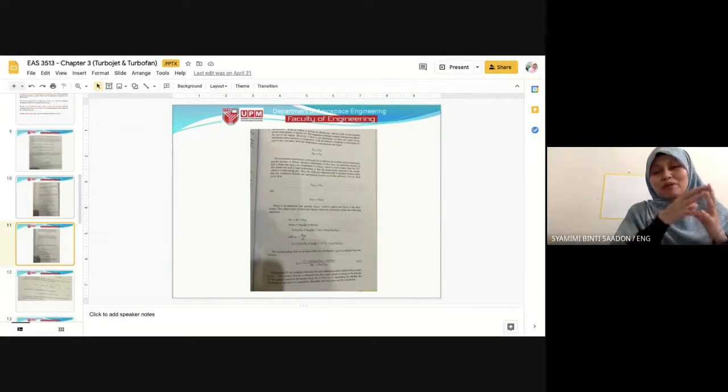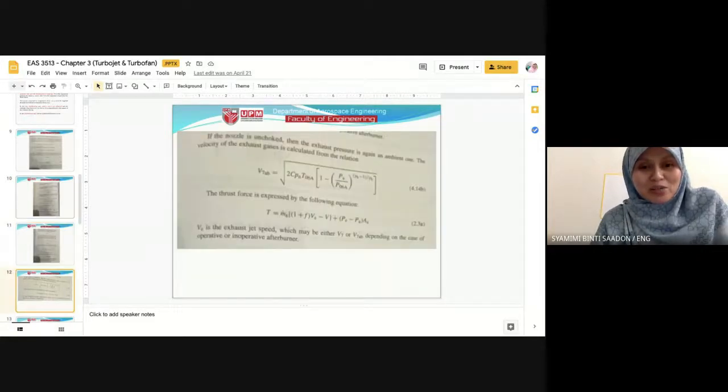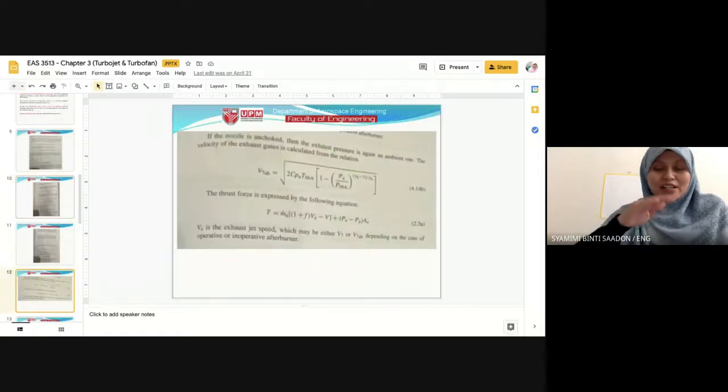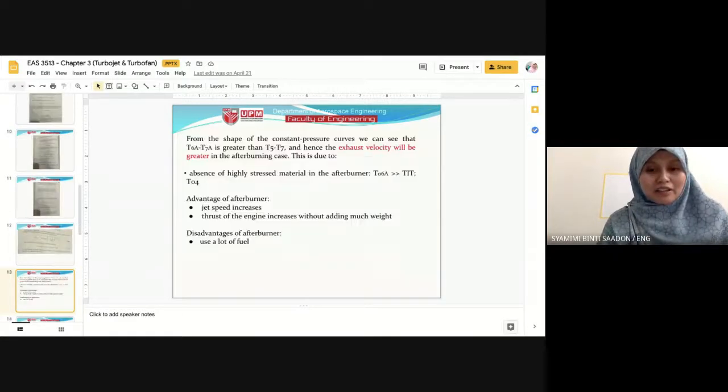So you have to start from the beginning, from 2 to 3 to 4. You cannot calculate point 7 directly, because point 7 needs point 6, and so on. That's why all these equations are given here, because there are steps to follow step by step. And at last, we will calculate the thrust force. This is the same equation as in the previous chapter.